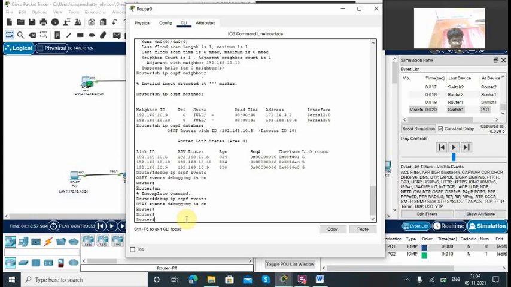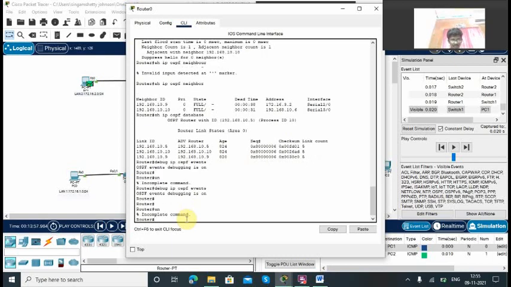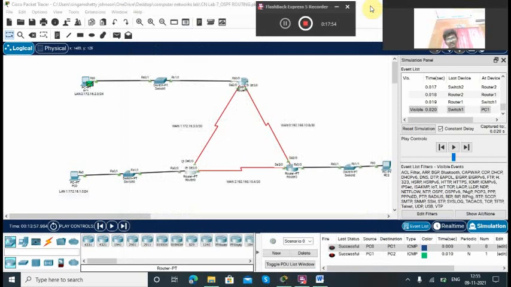Then we stop the program. So this is the IP OSPF routing configuration for the 7th experiment.